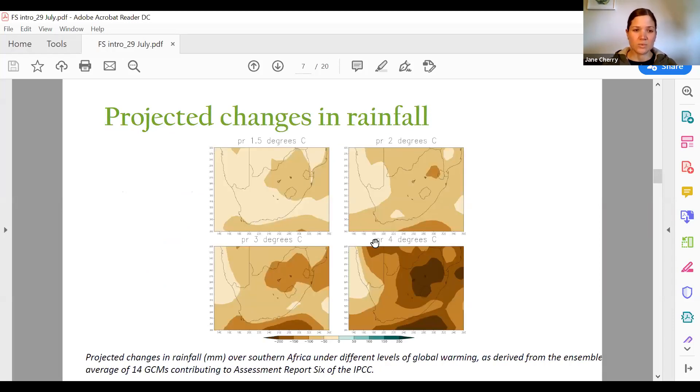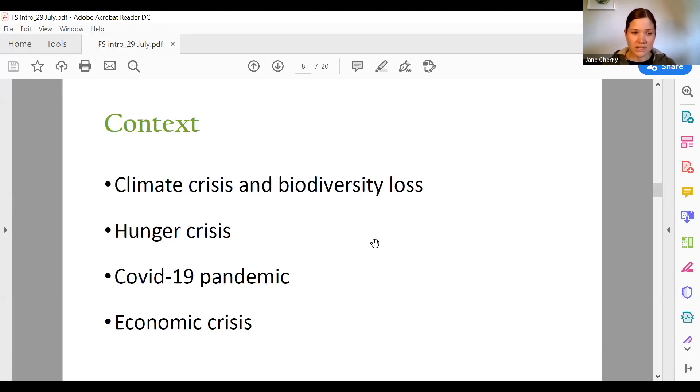There will be an increase in heat rate, duration and frequency, which could contribute to the collapse of the maize and cattle industry in large parts of southern Africa. We will also see drier conditions, but it is also plausible that extreme rainfall events will occur more frequently. Another issue alongside climate change is biodiversity loss — ecosystems are breaking down, with one million animal and plant species now threatened with extinction. The second crisis is hunger, which has been exacerbated by COVID and economic crisis. The latest NIDS-CRAM study showed that 40% of participants ran out of money to buy food in April.